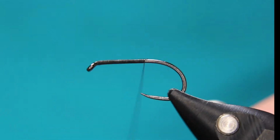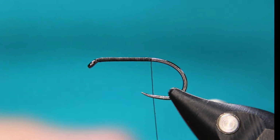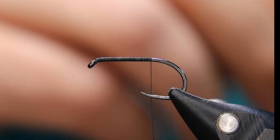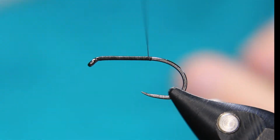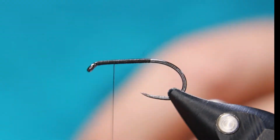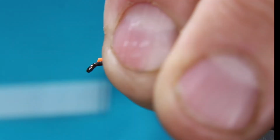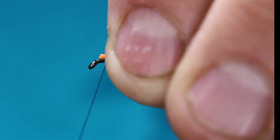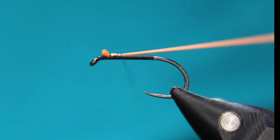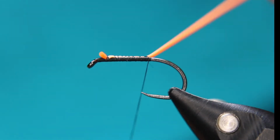So I'm just going to bring my tying thread to about the tip, maybe a little bit past the tip. I'm going to get my Spanflex, and I'm going to come back to the front for an even profile, so that's why I don't want to tie it in at the back. And I'm going to leave a little bit of room at the front there for a wing, right? So just loosely catch that, give that a good pull two more times, and then really crank on that, and in open turns all the way back to your tie-in point.